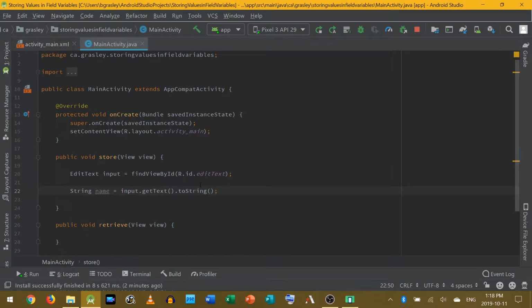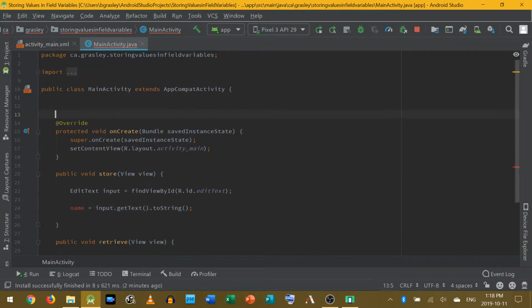We're going to change this because storing it in a local variable is not going to be good enough. As soon as this method ends, this variable name will disappear. It'll be collected and the value will no longer be available for us. So instead of storing it in a local variable, we don't declare this variable here. We declare it up here inside the class, but not inside any method. We just declare it. You don't say equals anything. Declaration is fine here for this. So we have our variable now.